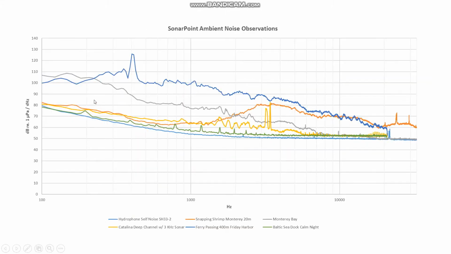Now, here are actual spectra of sound observations that we did with the SonarPoint recorder, and in some cases with the predecessor of it, the Micromars recorder. And let's take a look at what we learned here. First of all, I want to point out the hydrophone self-noise of the SH33-2 configuration.